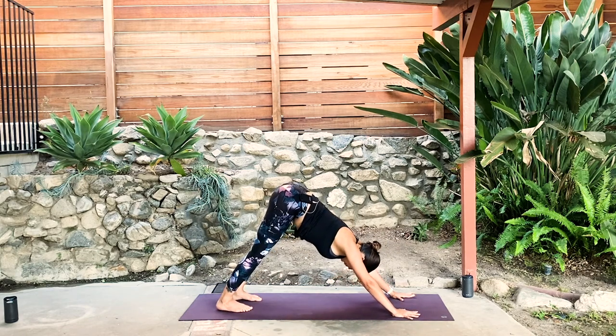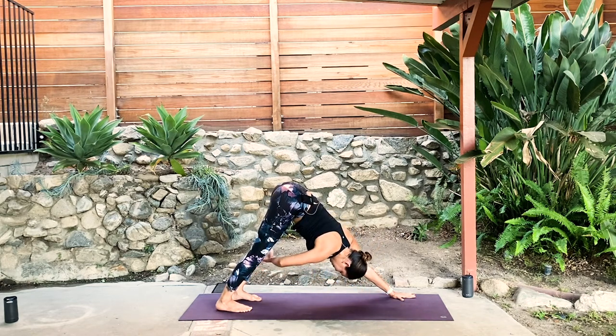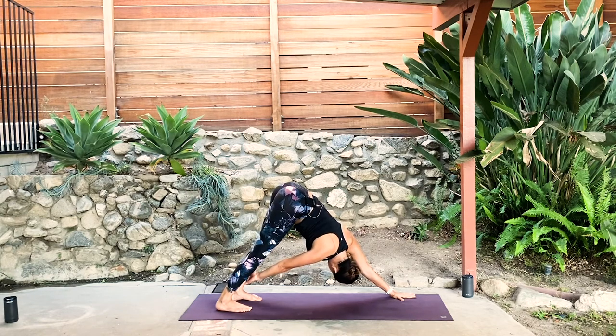In the down dog, you're going to press into your left palm. Press even more until you feel that the right palm becomes very light. Then with the right palm, try to reach to the outer left leg. It can be your shin, your ankle, whatever you can reach. And look from underneath your left armpit, relaxing the head completely.